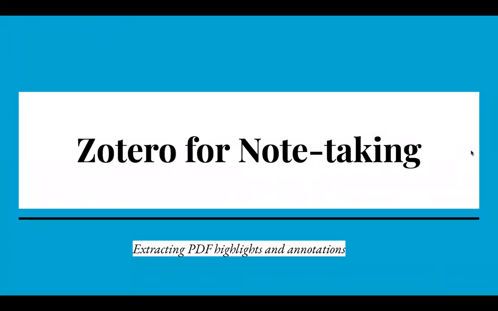So the focus for this particular webinar is, again, using Zotero for taking notes, which is a newer function for Zotero. It's not one of the built-in functions, but one of the great things about Zotero is, as an open source software, there are plenty of new plugins being added that work seamlessly with this particular software, allowing you to really expand the use of Zotero for multiple functions relating to academic writing.